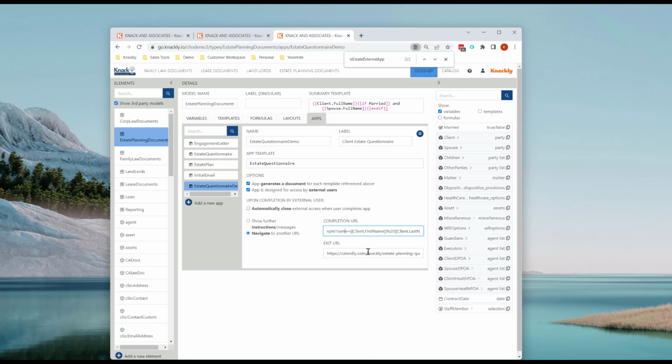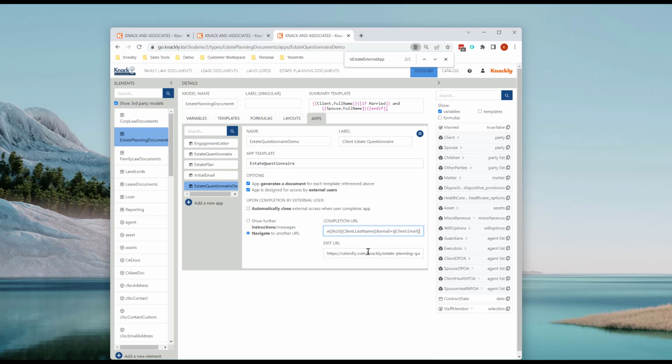So I can put name, and if you go to Calendly's website, they basically just say name, and I just put it in our brackets like we need to, first and last name, and then email address. So I just have to match up the URL. I can use the client's information.